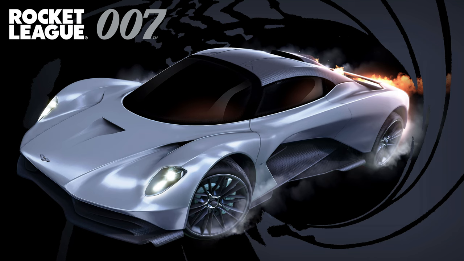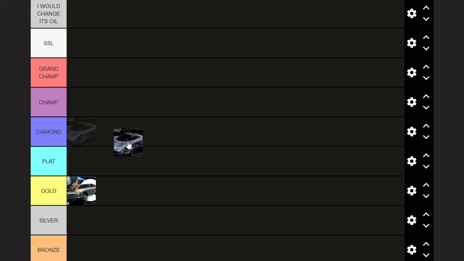07 Valhalla. Same thing. I mean, it's the same thing to me, honestly. I hate the color, the gray color, to be honest, but it's not for me. I would put it in silver, but it's not that bad looking. It's between plat and gold.